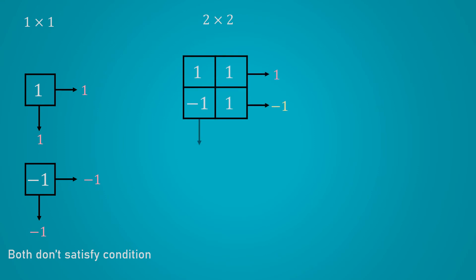We'd love to start with a 2020 by 2020 grid immediately, but that's definitely too big. So let's swallow our pride and start with a one-by-one grid instead. This case is trivial but slightly interesting because obviously there are two possibilities, but neither of them satisfy the condition because we expect a 1 and a minus 1, which cannot occur. For the 2x2 case, there are actually many ways to satisfy it, and here are two of them. In each case, we can just try it out, write down the products, and check whether the respective ones sum to 0. Both of these satisfy the condition. But the upper one's optimal since we want to have as few negative ones as possible.